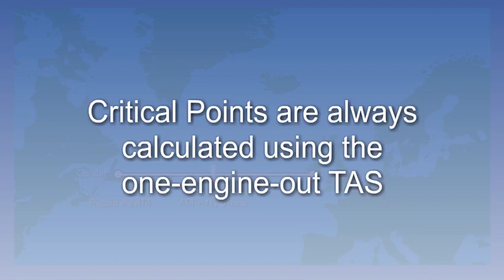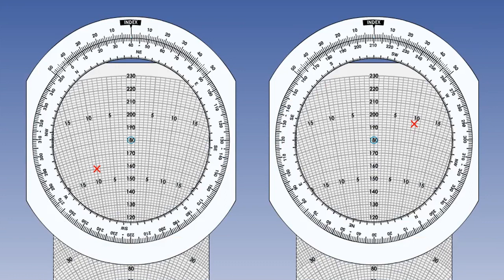In order to keep the decisions simple, we use just one point of equal time. This is always the one-engine-out case. And finally, if you are given wind velocity and track instead of component, and you have to calculate O and H yourself, you have to solve the triangles with a navigation computer in both directions.